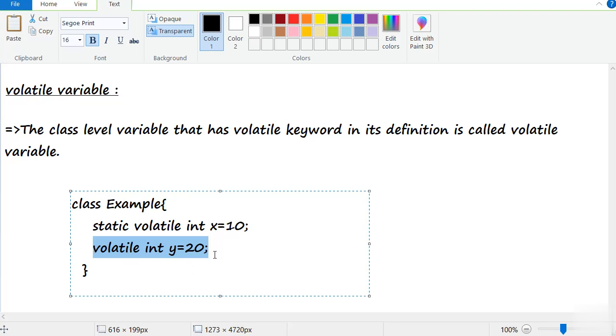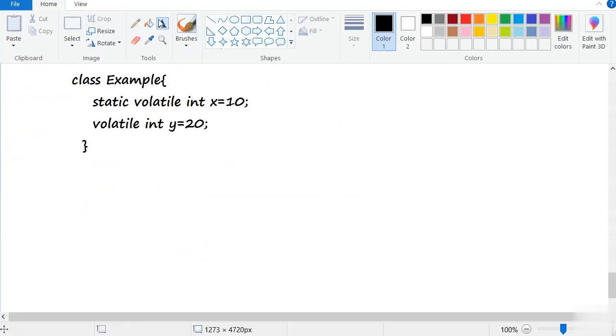Here we are just creating volatile variables, so we cannot use multiple threads to work on this int y = 20. This you will learn in our advanced topics. Here I'm just explaining how you can create a volatile variable and what its use is. I will make a note about this.